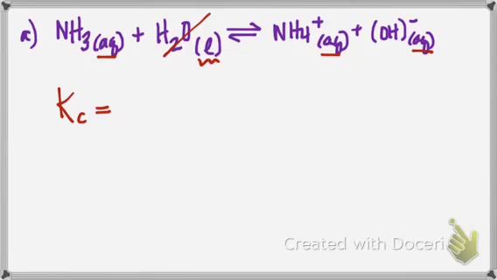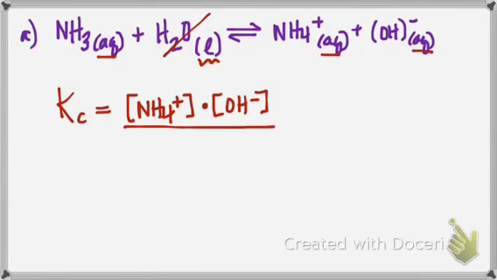And so I'm going to take my first product and I'm going to put it inside those brackets. And then instead of that plus, I'm going to use a multiplication sign, and then I'm going to have OH with a negative. And that's going to take care of all my products. And I only have one reactant left to deal with, so I have NH3, and I've dealt with everything there. I have no coefficient, so I don't have any exponents right there. So that is my expression as it needs to be.